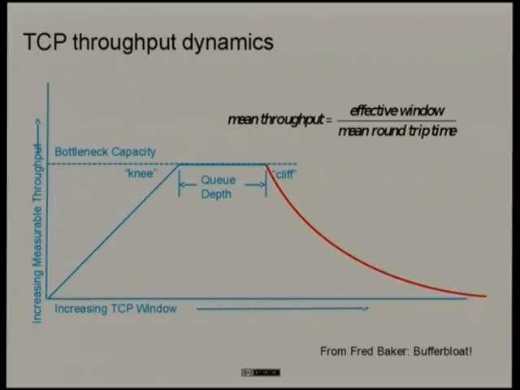And the people who designed TCP were worrying about this area of the design. So this is the TCP window going up, and this is how much throughput you get. So they were designing for this healthy region. And bufferbloat, it turns out, puts you off in this cliff region. And in fact, it can get so bad that TCP timers start to adapt, seeing these huge queues, and they start to think they're going to the moon. And they won't retransmit, and they get even worse. So the problem gets even worse as the tail gets even longer.